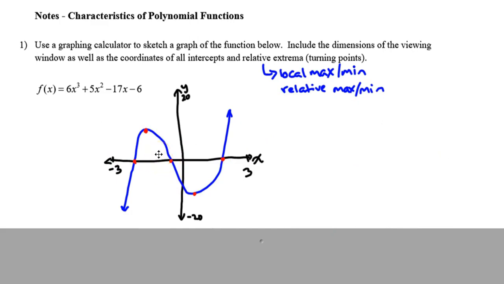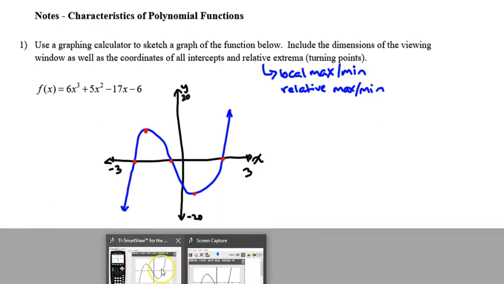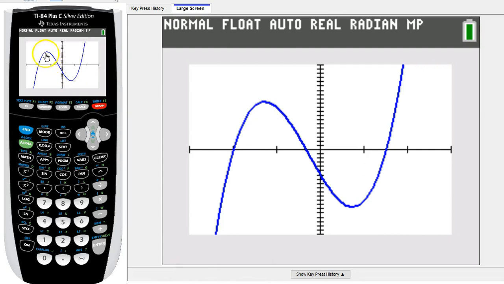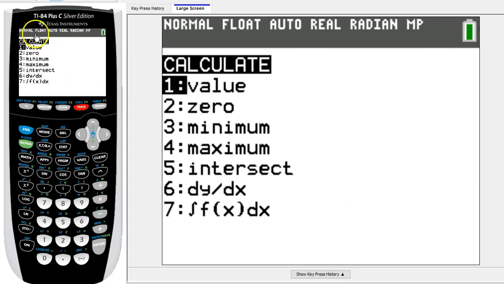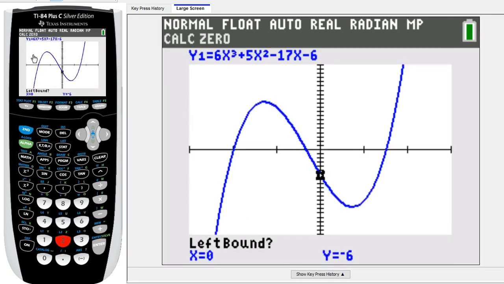Okay, so let's use those tools on the calculator to find out that bit of information. First off, we're going to find the x-intercept here. So we're going to hit second, calc, and that is a 0. That's what the calculator calls it, a 0, because it's the x value that makes a y value 0. Okay, so we're going to bring our cursor to the left. It's asking me a question here. What's the left bound of this point that you're finding? Because it doesn't know which one I'm talking about, right? There are 3 here. So I have to move my cursor to the left of that point. Anywhere to the left will do, and then hit enter.